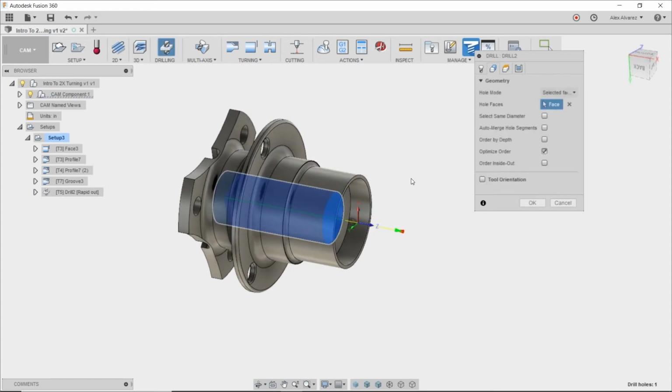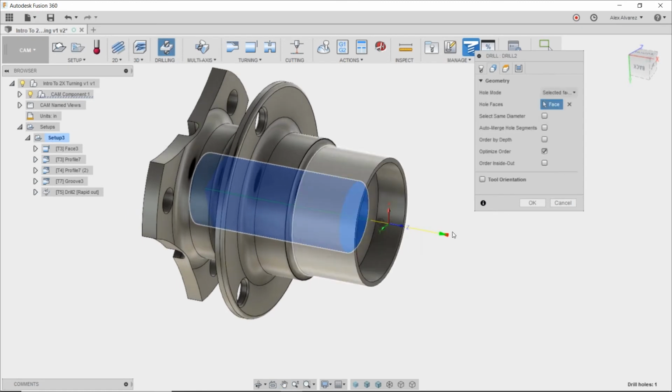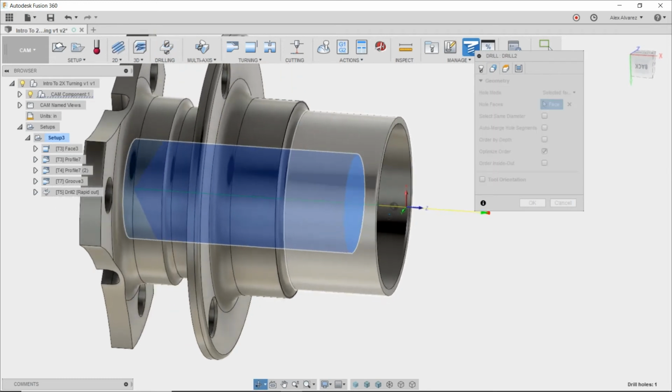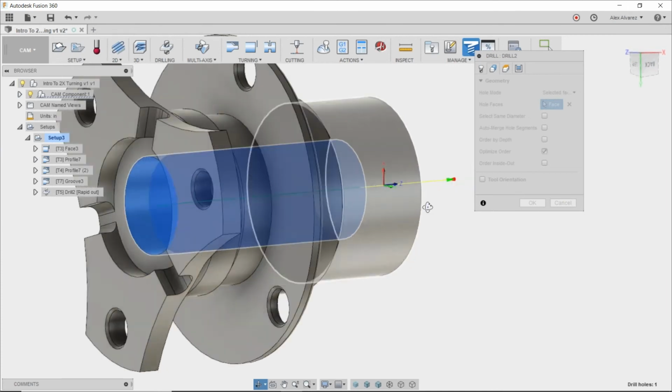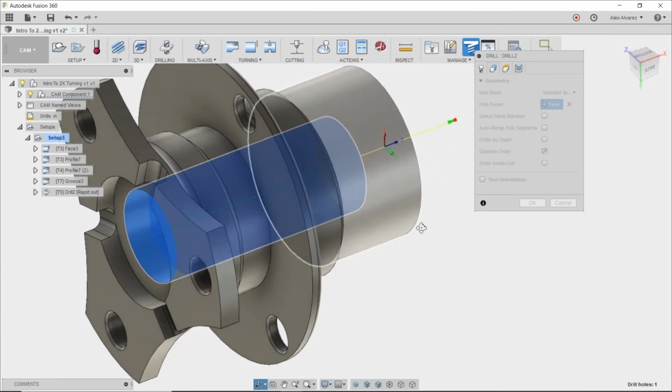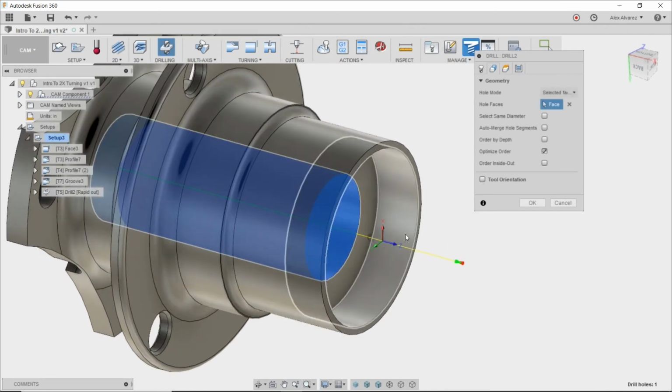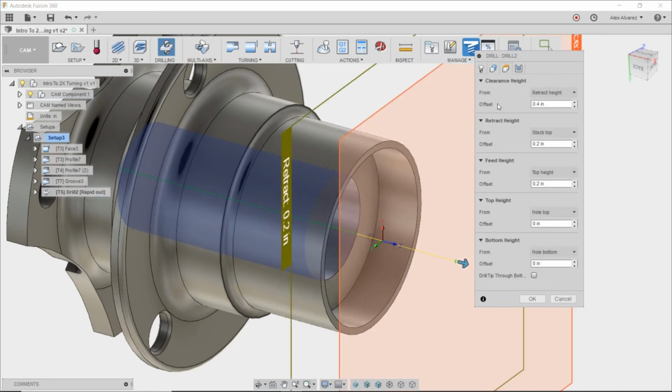And let's pause here for a little bit and take a look at what's happening, right? So again, the yellow is indicating a rapid, and then the green is going to be a feed move, right? So we also get a preview of how deep the drill is going to be going, and we see that it stops at the bottom of that hole, right? So keep in mind too that we haven't machined any of this material, right? So what's going to happen is the drill is going to be rapiding into this section. You're gonna have a bad day. Maybe you're gonna be okay, but the machine's gonna make a loud noise, right? So let's go ahead and give it some sort of a clearance, right, under the heights tab.